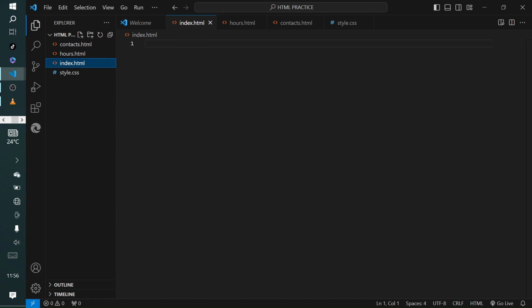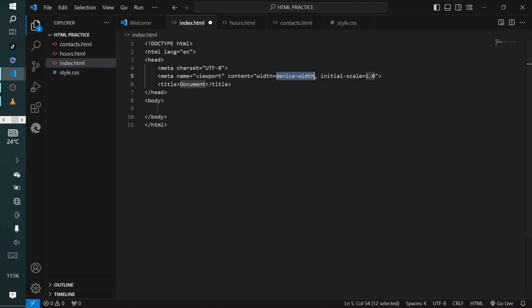In this one, guys, we're going to start by getting the skeleton. This is where you press shift, then exclamation mark, and then enter. There you go, guys. That's the skeleton. So inside the head, this part here, we're going to add the title, which we can just call first class hotel, because we're creating a first class hotel website.